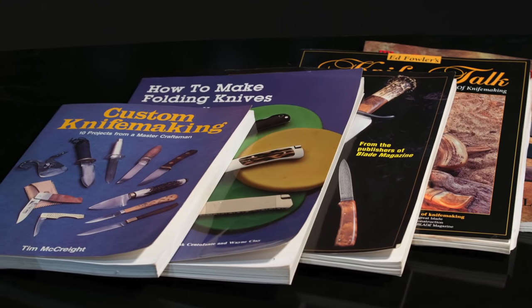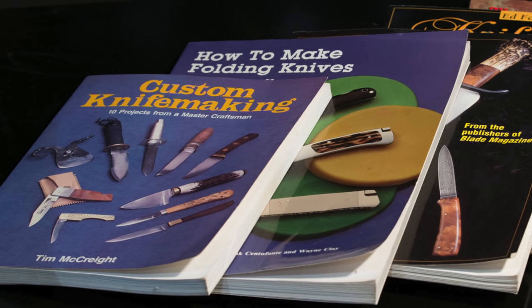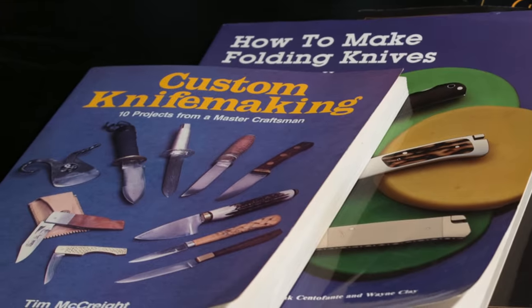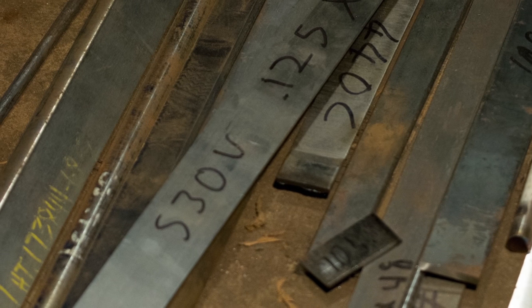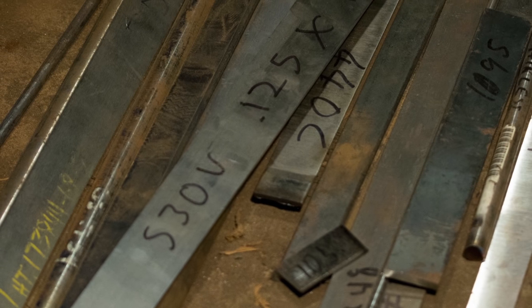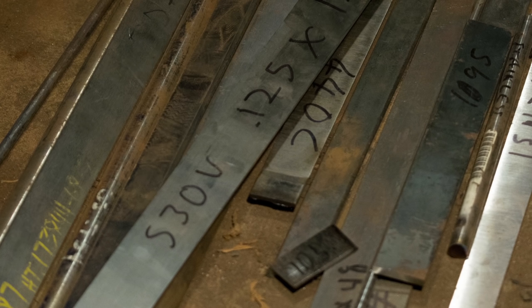I particularly recommend buying three or four of the basic knife making books because they cover how to buy tools, basic metallurgy, basic techniques, heat treating, and so on. Look them up on Amazon. There's not necessarily a specific one you should read, but if you find three or four of them, chances are you'll learn plenty from all of them. It'll be the best money you ever spend, and most of them don't assume that you own a small machine shop. Finally, just take concrete steps. Buy a piece of steel — twenty or thirty bucks will get you enough steel to make five or ten carbon steel knives. 1075, 1095, and O1 steels are all pretty good starter steels.